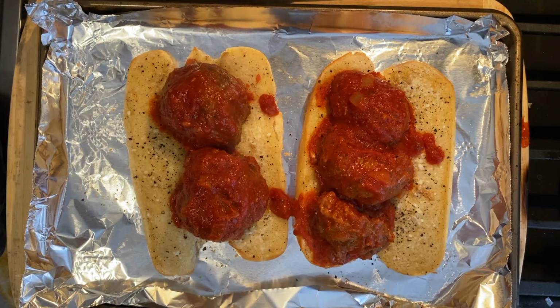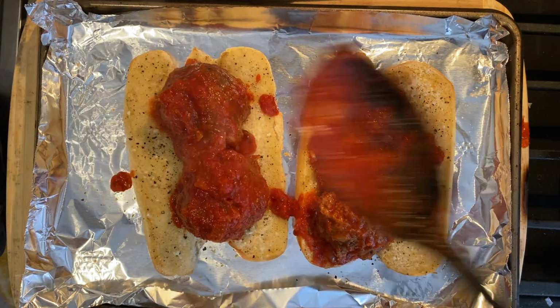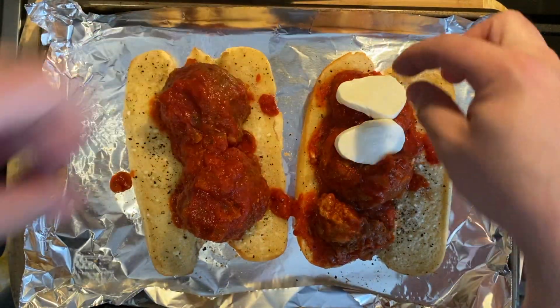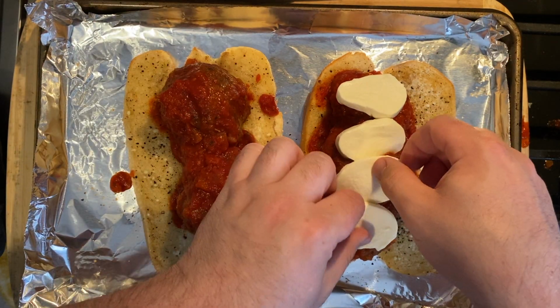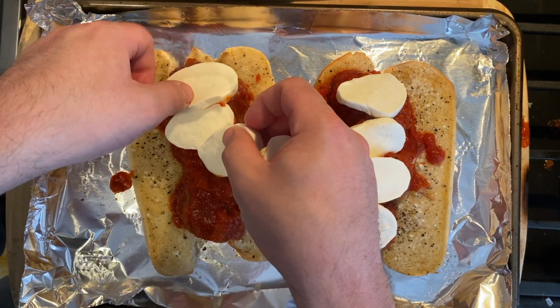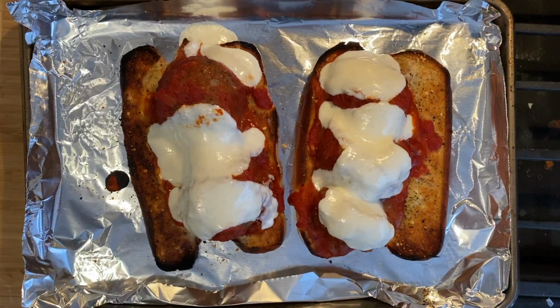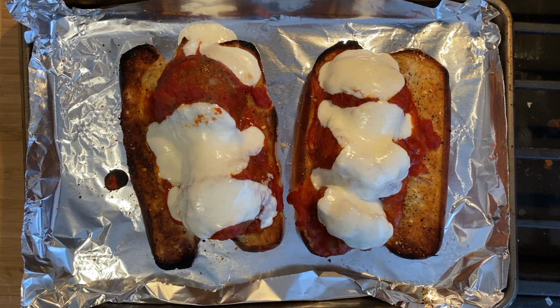A little extra sauce on top, and then top it with some fresh mozzarella. And then throw them back in the oven. And look, they're done. The flimsy bread did get a little burnt on the end, but it's all good.